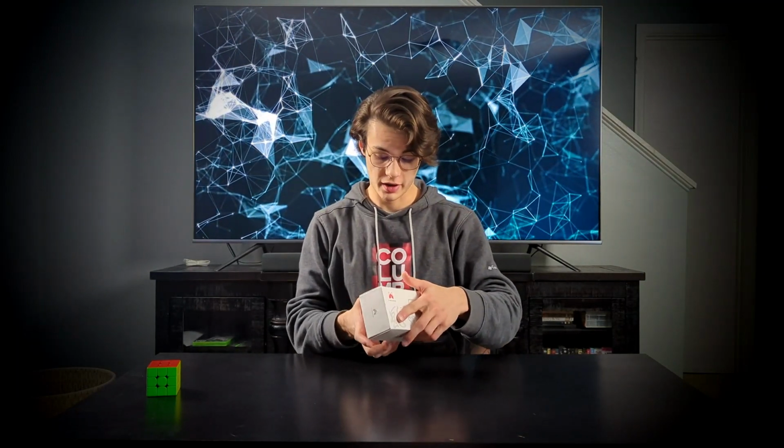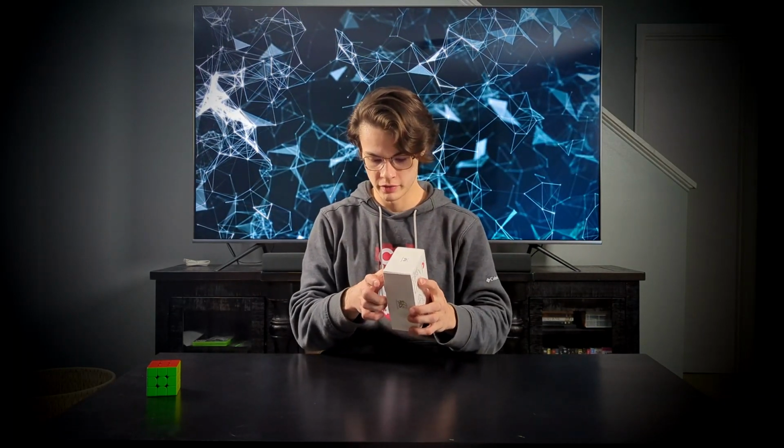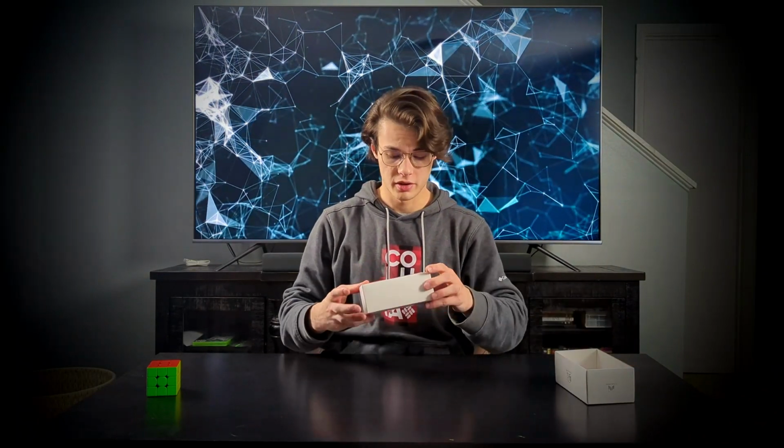Alright, I'm quite excited to get into this because I literally haven't felt a new 3x3 since the GAN X, which is over 4 years old I think at this point. So I've got here the Pioneer version, which is the one with the magnetic core and maglev, because I wanted to see all of the technology that cubing has to offer these days.